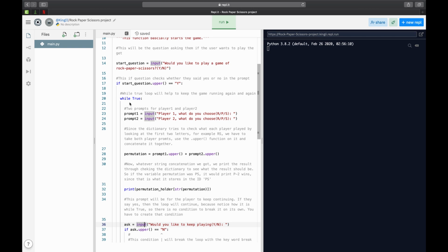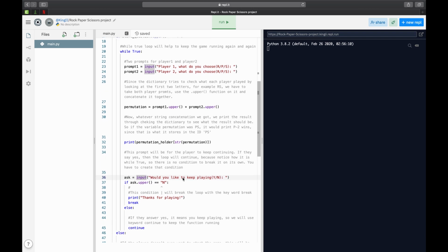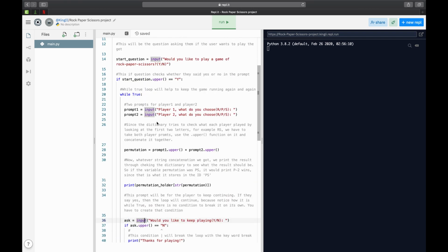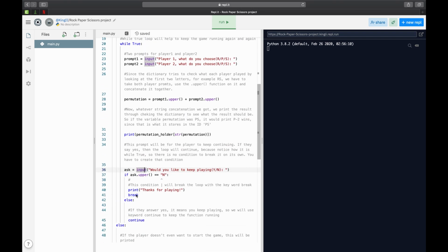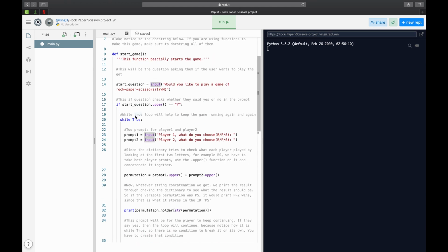A few seconds ago, I mentioned how while true is extremely important because this while loop has to say true at all times. We can't have a condition here. This is because if there was a condition up here, we wouldn't be able to really ask the player if they want to keep playing, because it really wouldn't matter whether they said yes or no, the loop would keep going until a condition is satisfied.